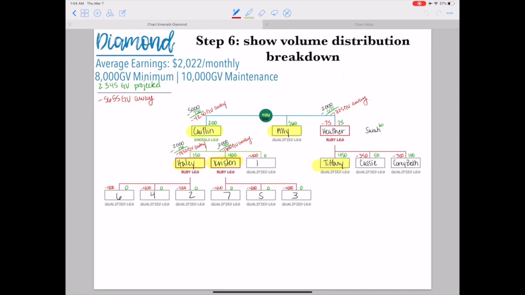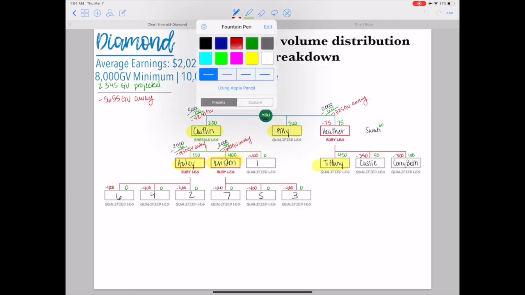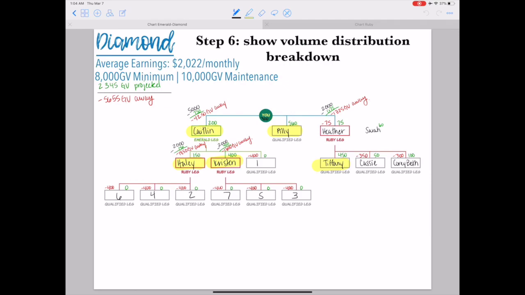So now this is just the part for me to help you have a visual of the breakdown of the volume. It's going to be the same thing we went over last time, okay? So remember, I was 56.55 away. Of that, 4250 needs to go in Caitlin's leg. 1325 needs to go in Heather's leg. And I know that 4250 plus 1325 does not equal 5655, so there's an extra 80 in volume that can go anywhere. Just pretend that says anywhere, okay?